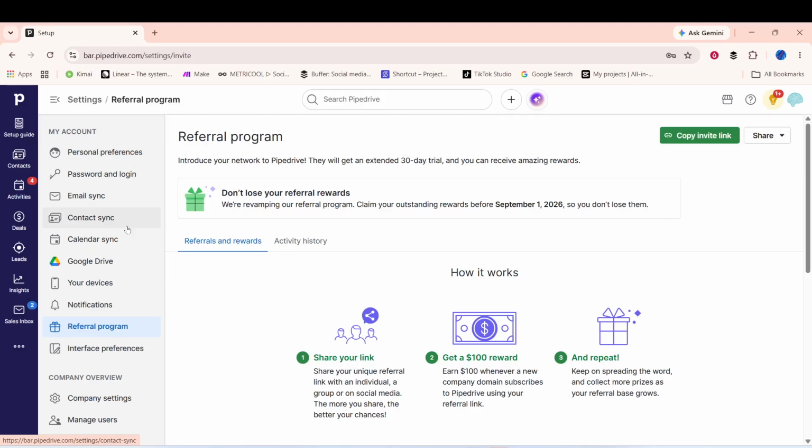Now, once you have glanced at that overview, let us find the button. Look to the upper right corner of that page. Do you see a button that says Copy Invite Link? It should be pretty obvious, usually a different color from the rest of the page, like a blue or green button. That is your golden ticket. Go ahead and click that Copy Invite Link button. It will happen instantly. You will not see a big loading spinner or anything. The system just grabs that unique personal link and copies it straight to your computer's clipboard.